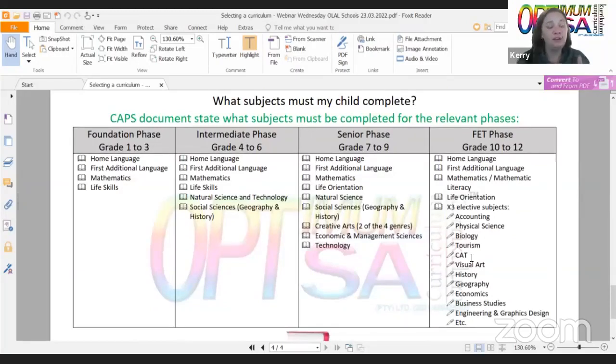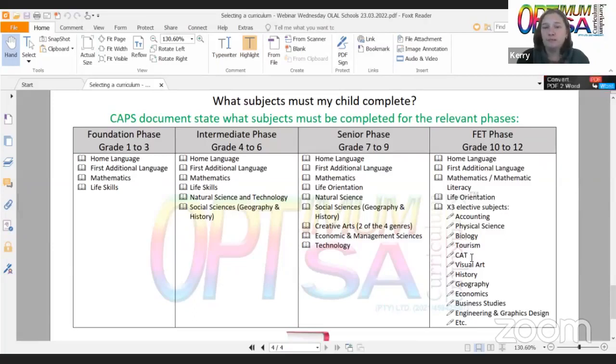But you know, if your son or daughter is adamant that they want to become an accountant, then you go and look what subjects they should take to be able to study accountancy at a later stage. So they would obviously need accounting. 9 times out of 10, it's usually mathematics. And then you would choose 2 other subjects like business studies and economics, or whatever have you.